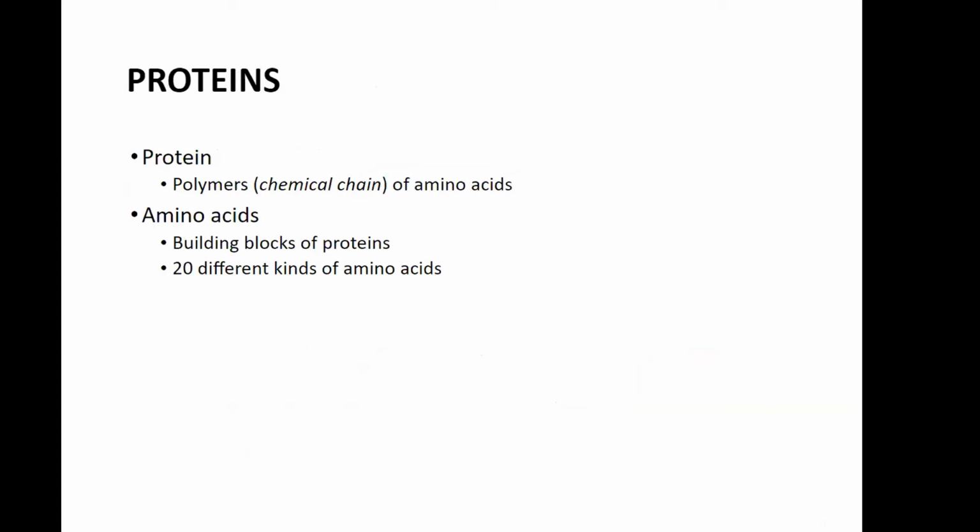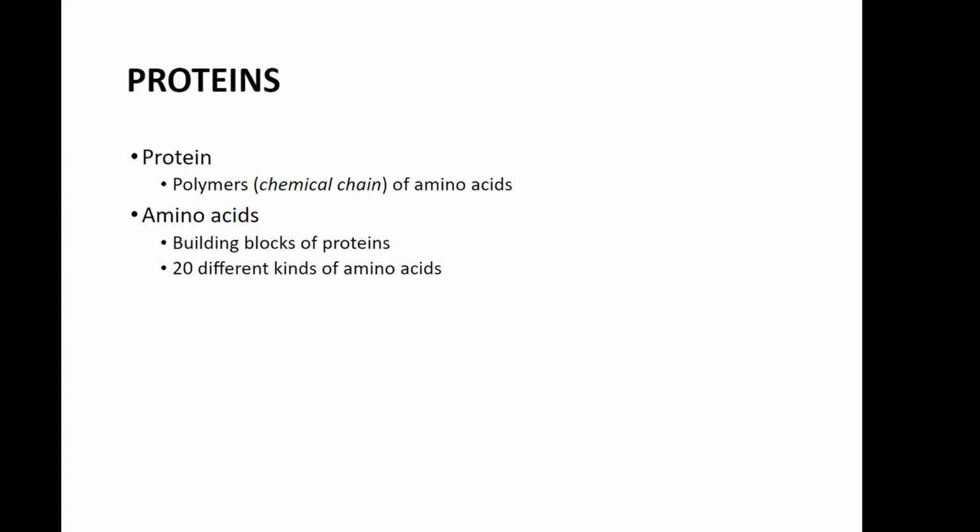So our next group are proteins. So proteins, we're really going to talk about a lot in this course. So proteins are polymers. They're big, long chains of amino acids. And they have a lot of functional jobs in the cell and in the body. So when we're looking at the structure of a protein, the structure is going to have a number of different levels because one of the things that's really important about proteins ultimately is their shape.